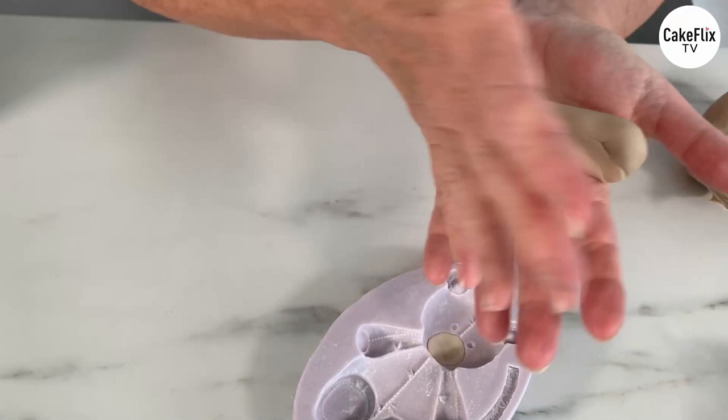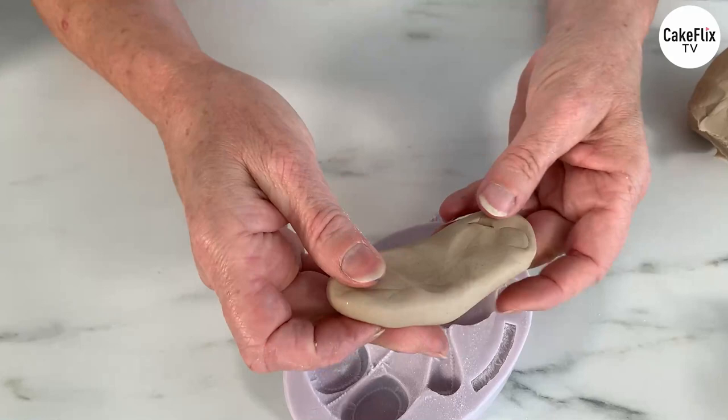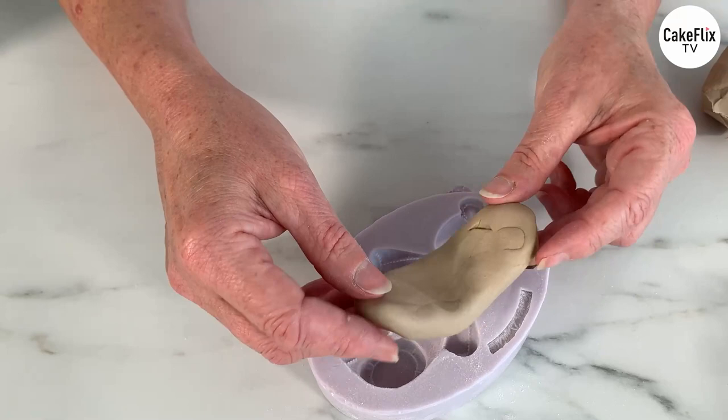I've made this teddy hundreds and thousands of times, but still can't remember how much I need. I think that's probably not enough now, but I'll show you how to add some to it and how to take paste off if you've got too much. Okay, so I make a long sausage of paste to put in.